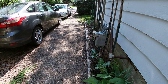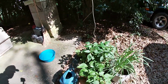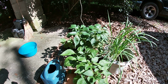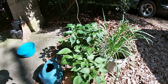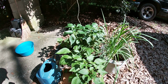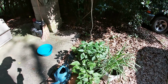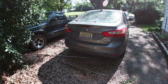We got plenty going on in there, plenty of food. We still got our peppers to get in, and I'm hoping to do that tomorrow too. But we got to get her done before the sunshine hits that tomato and pepper patch. Now, I'm going to tell you what, as we're out here where the sun's beating down on us, you can definitely tell the sun's upon you. It's just not the light. It's just like a death ray burning a hole in you. Yep, we got to get this in and quit talking about it, don't we?